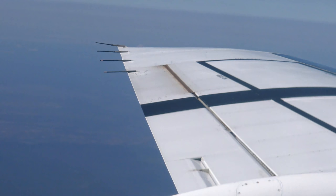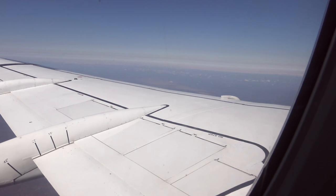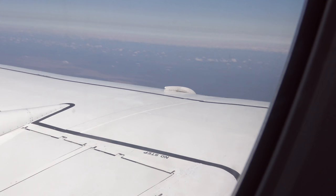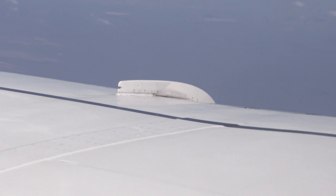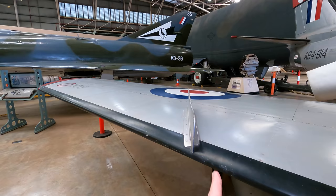These four little things are static wicks. As the plane flies through the air it hits many little particles, and that creates an electric charge which is then spread out and released by these. And this thing is called a stall fence. When wings change from being straight to swept back, they found that air could sometimes move across sideways, causing the wing to lose lift and stall. Here's the fences on a Sabre fighter jet, which makes it easy to explain as they're pretty obvious. These keep the air in a straight line moving up and over the wing.